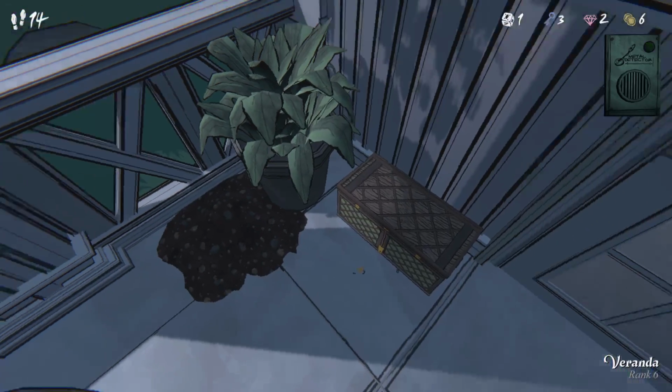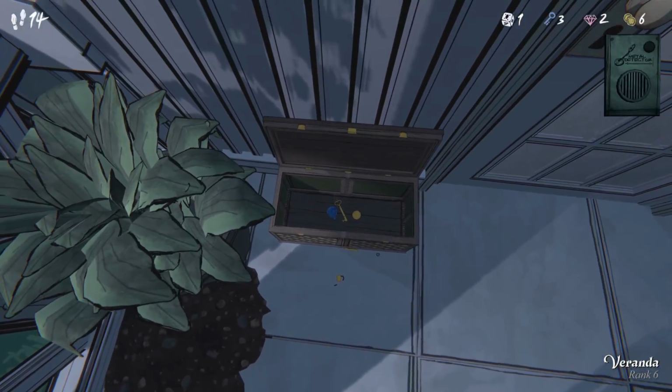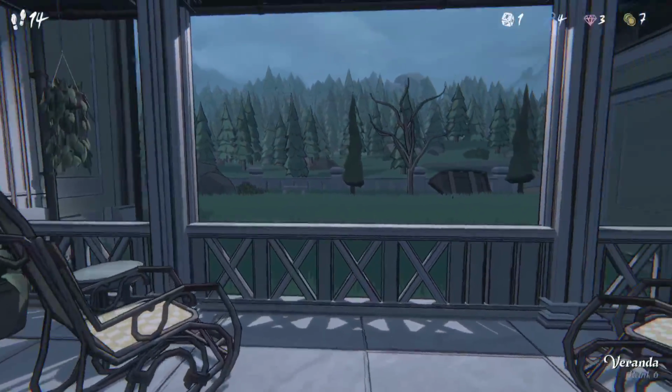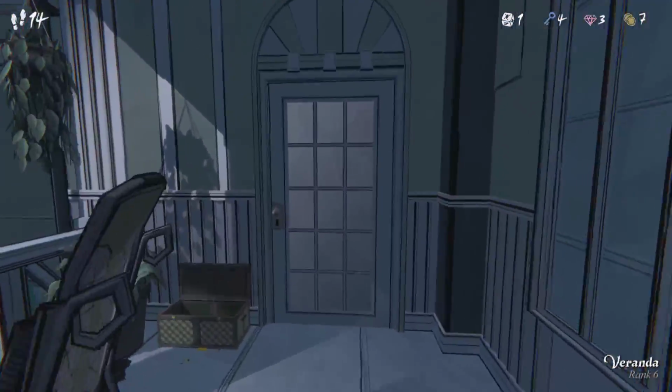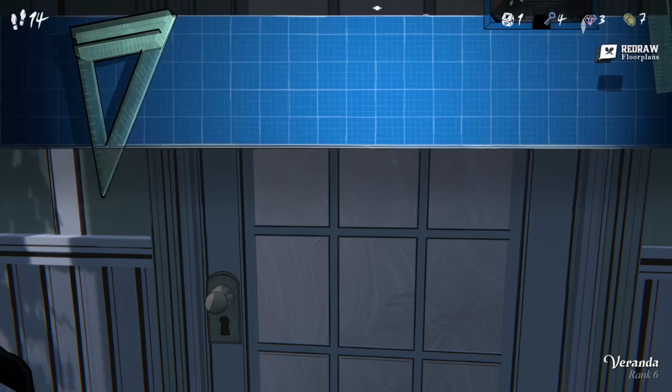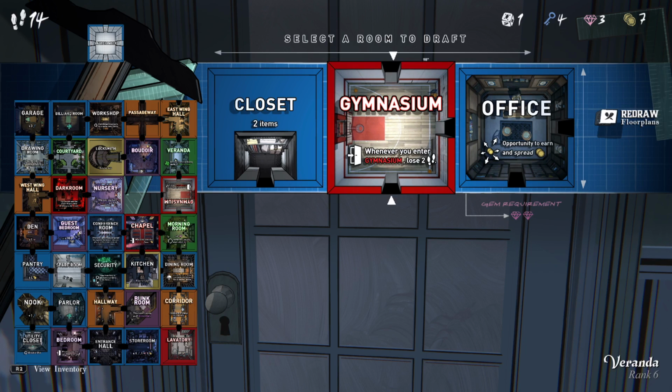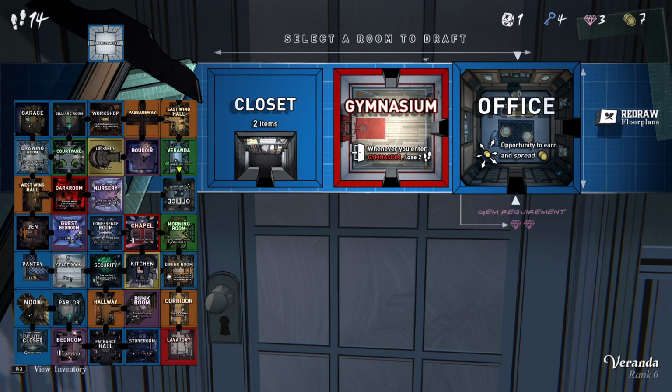So another trunk, now we have the hammer, so that's perfect. It's another gem, that's good. It was getting pretty scary with the gems. The office. That is 2 gems. I can get another gem back here. I think I'm gonna take the office.